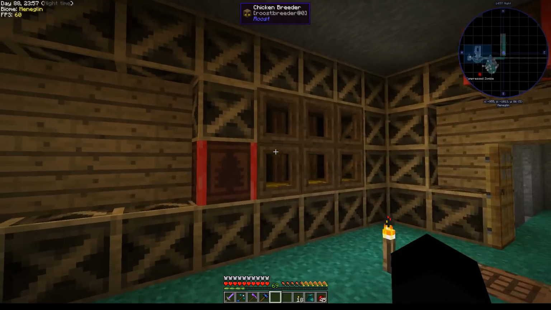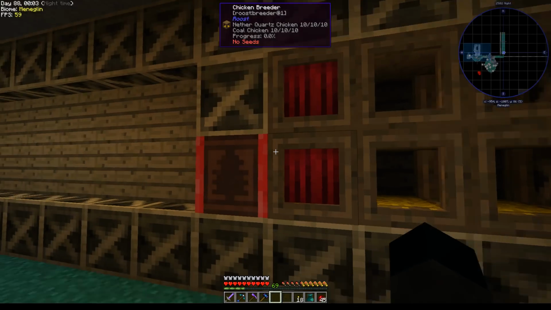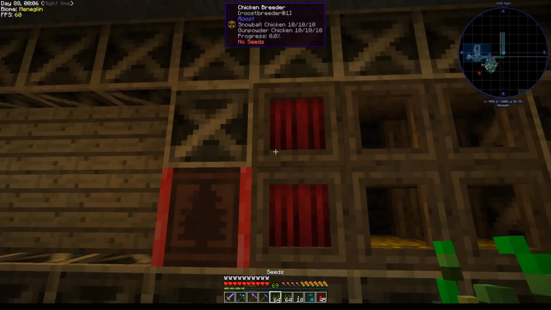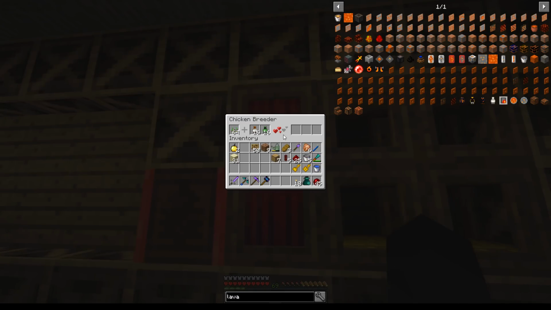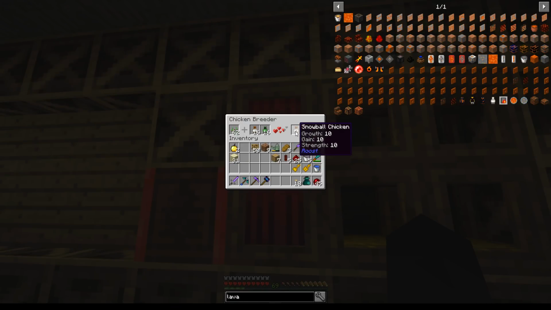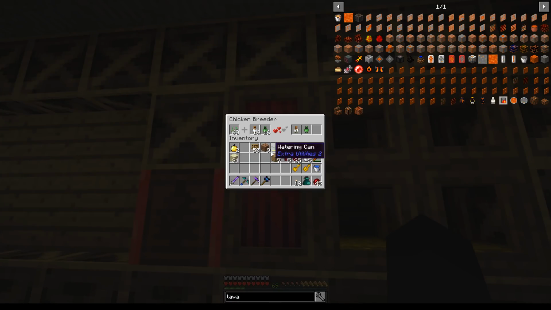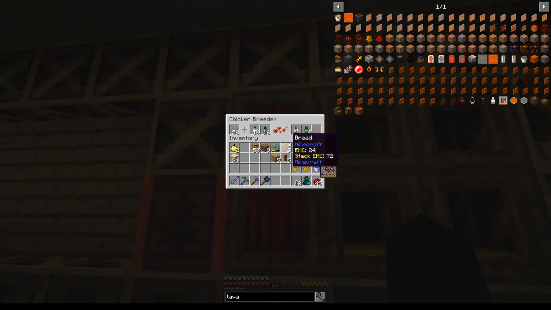Alright, so first things first, before we go any further, we need to make a water chicken and a lava chicken, 2 of each. So let's just give those guys some seeds. These will, with 16 in, they will breed in no time. So it really takes no real effort. What we're waiting for now is for them to breed a different variety of chicken, which in this case will be the water, and that one will be a lava.